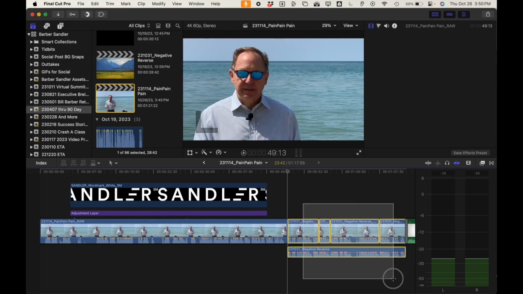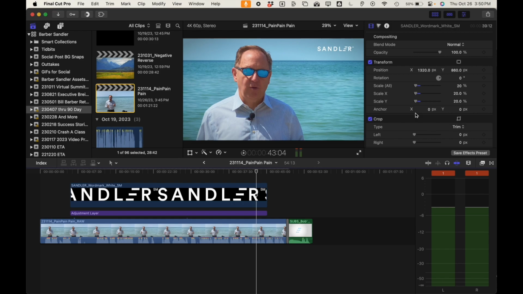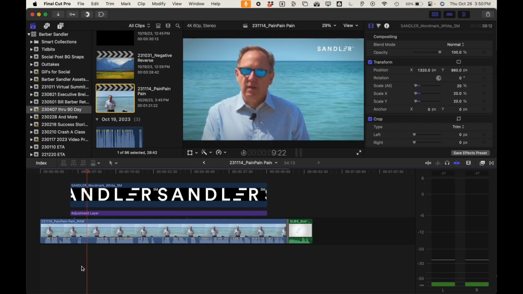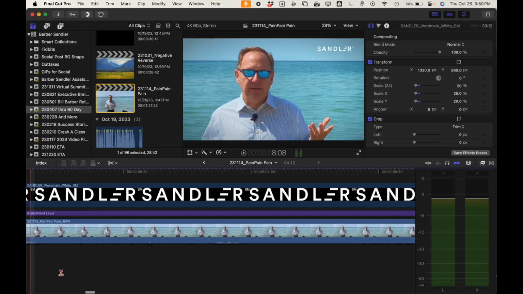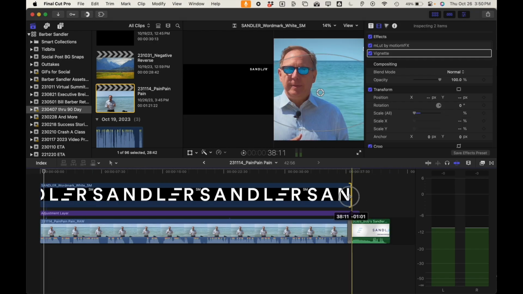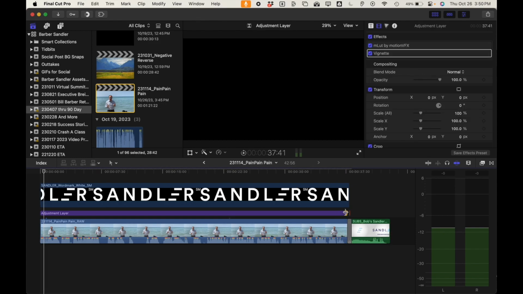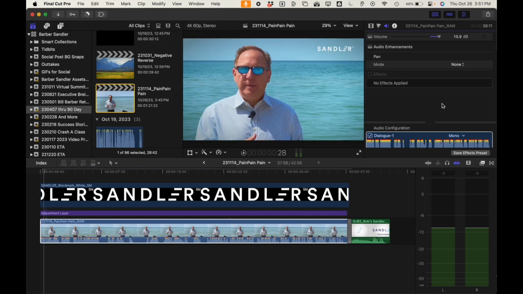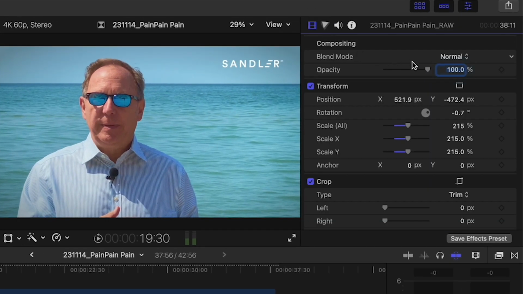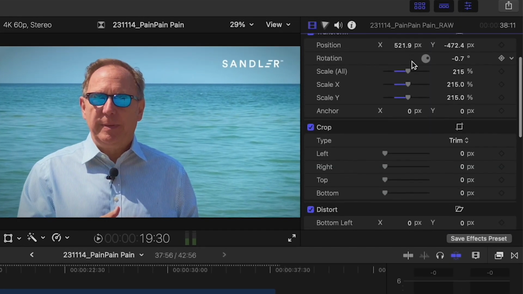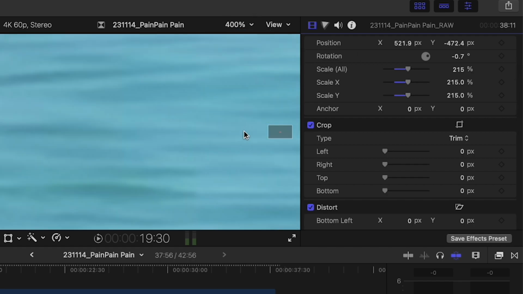But I'll show you here. This one's pretty good all the way through, but if we were to do a clip and we needed to make a cut, I'll show you where I do this. Right in the middle is when it fades away. The composite settings for the Sandler logo. Right now, this is what I do for the raw footage.